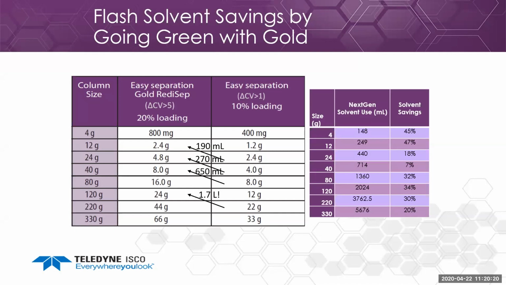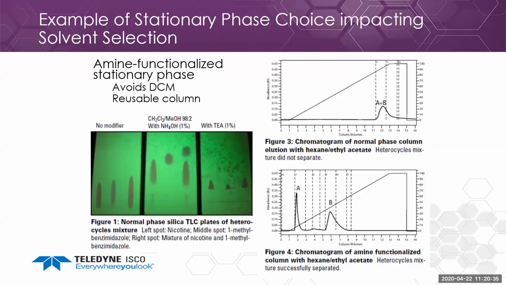And so those will really add up over multiple purifications. This is in addition to the next gen solvent use. We optimized all the methods on there and reduced the solvent usage by 10 to 50% for some of the runs. So you can already see significant solvent savings in our default methods there because of the optimization on the system.